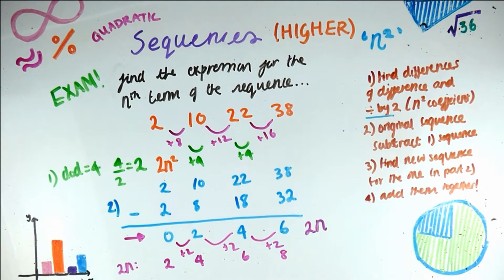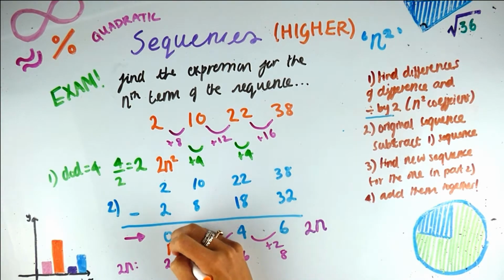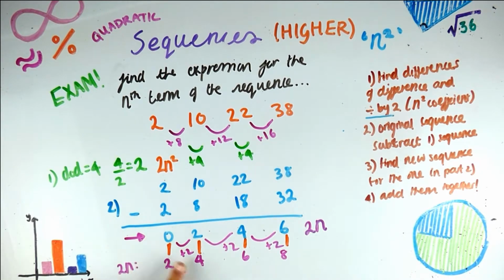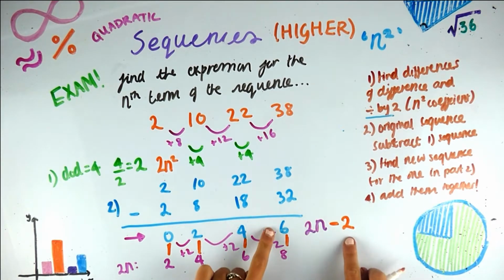So now we're going to take a look and compare these numbers. We've got this sequence but shuffled. So we're trying to work out the shuffle, this term here. So instead of 2 we've got 0, instead of 4 we've got 2. So I think it's subtract 2 because 2 minus 2 is 0, 4 minus 2 is 2, 6 minus 2 is 4, and 8 minus 2 is 6.